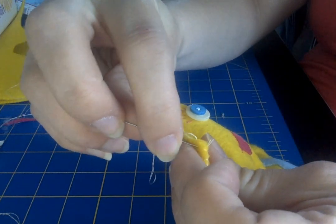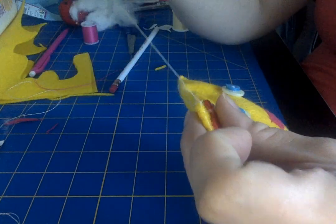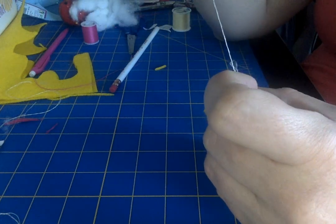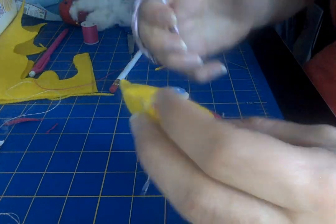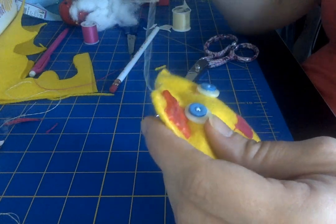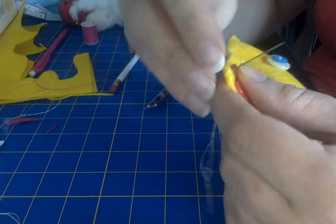Alright, so here we are now. I'm back where I started. Okay. It's time to do my tie-off. So you see I have a little thread there from earlier, from when I started. So I'm going to go ahead and trim that off. Okay. And now I'm going to do my tie-off.